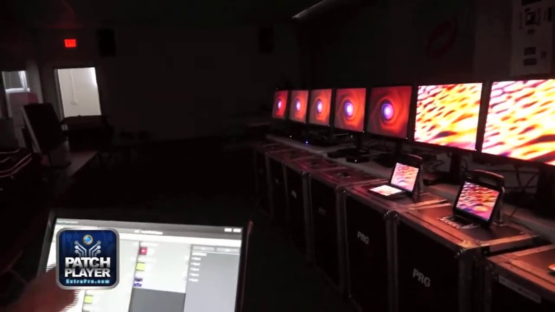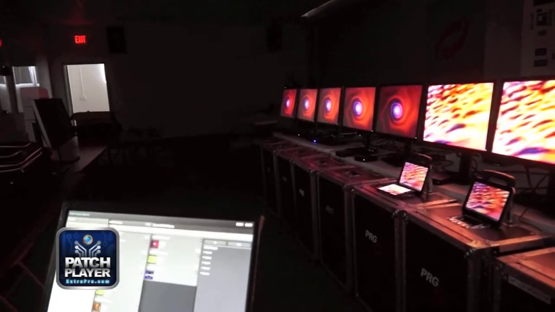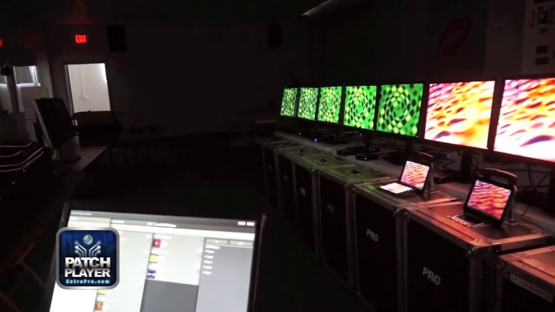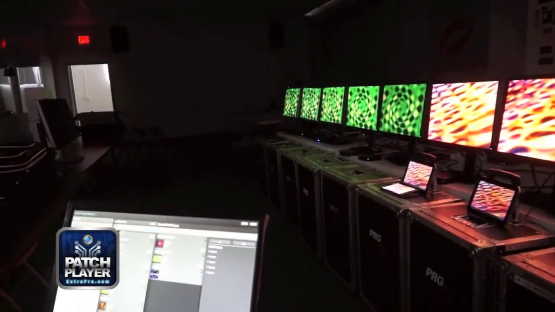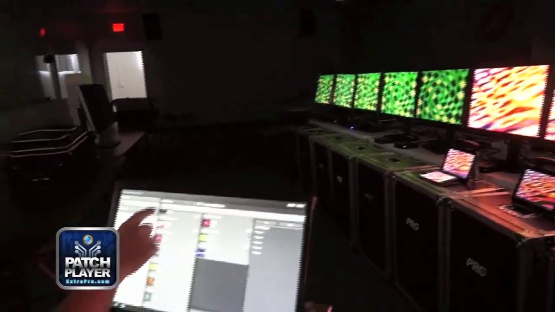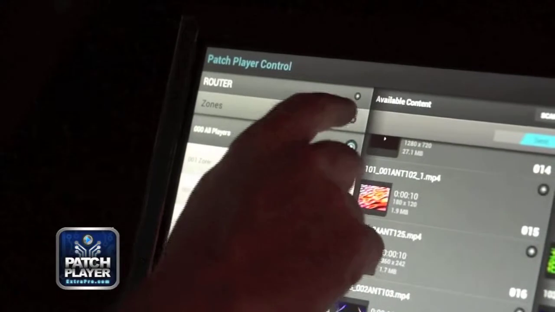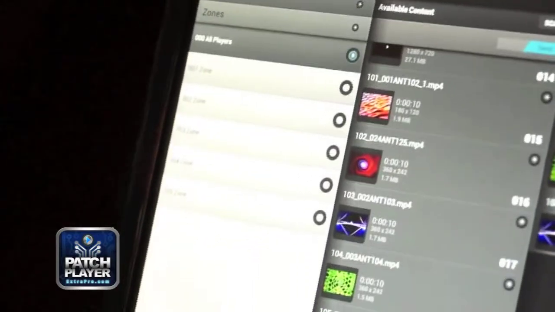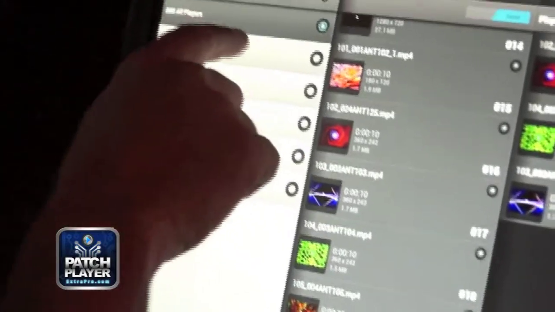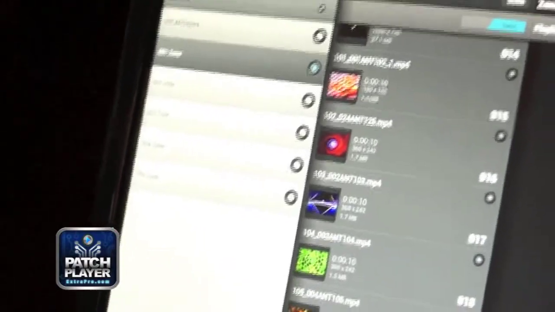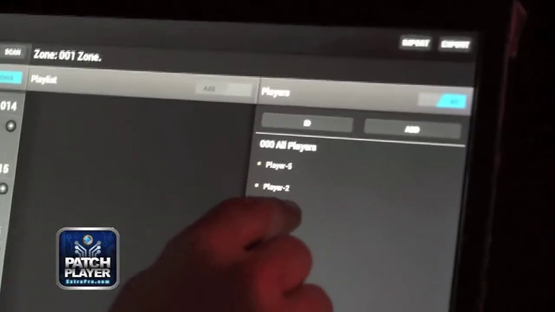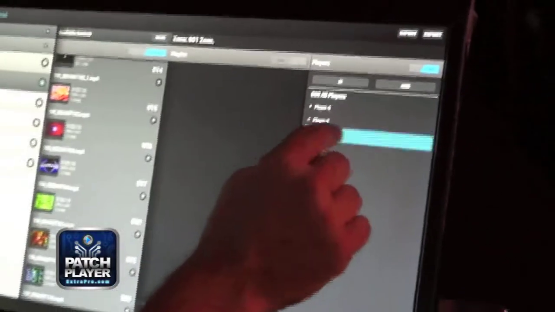So this playlist is associated with the all players zone. If I now want to create new zones, I just hit the plus button on zones. So I'll create 3 new zones, and I'll create actually 2 more. So I have 1-to-1 on those 5 monitors. So I touch a zone, and then I just touch a player. So I want 1-to-1, so I'll say player 1 to zone 1, patch.